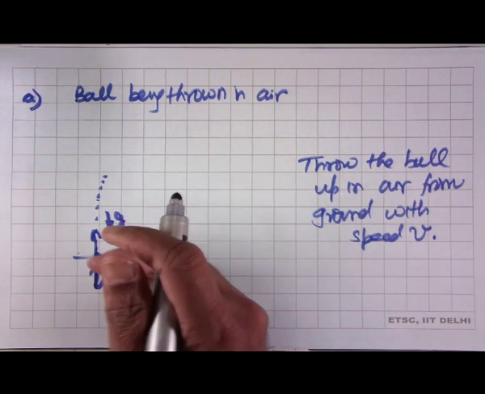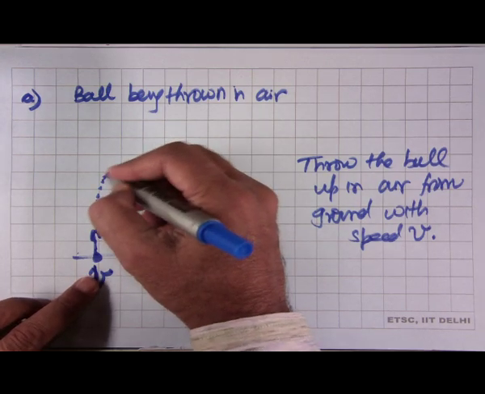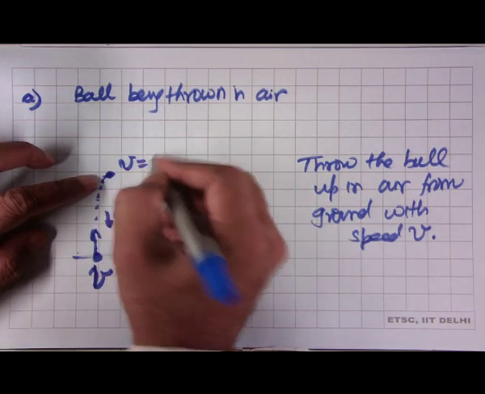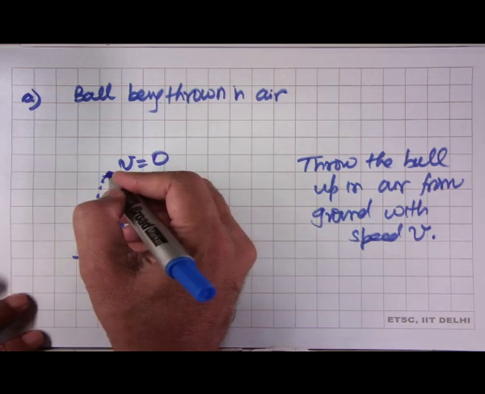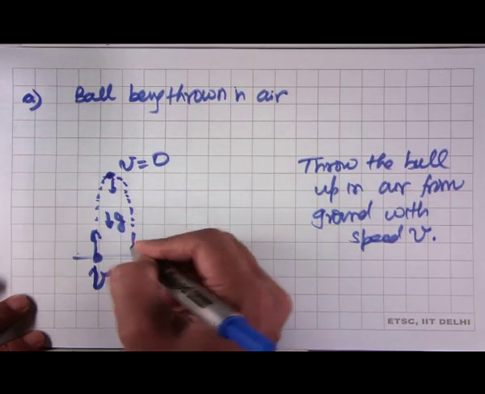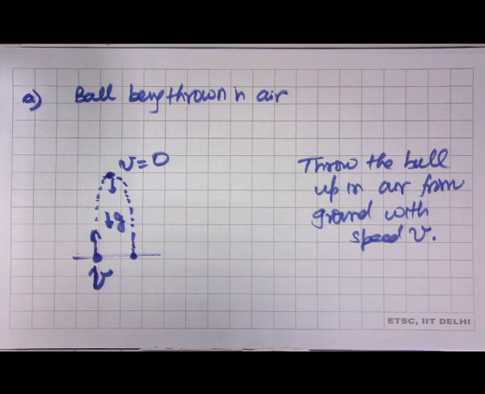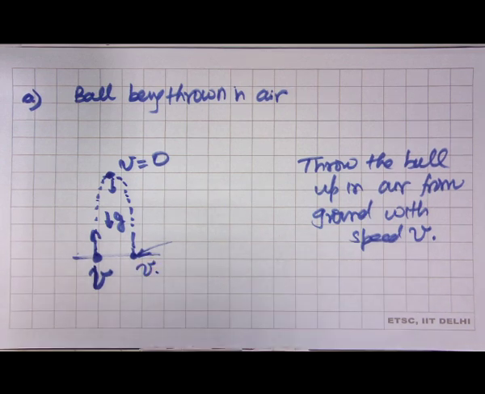Now, as the ball moves up, gravity is acting in the downward direction. So the speed starts to reduce, this is a retarding force. Eventually, a point comes where the speed of the ball becomes equal to 0, and at that point gravity is continuously acting down. So then it starts to come down and comes back to the ground. If there is no air friction, when the ball comes down, it will have a speed v again.